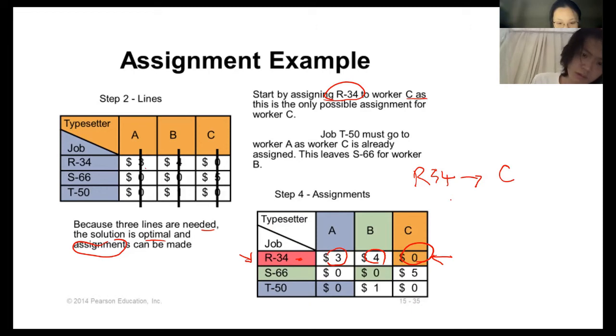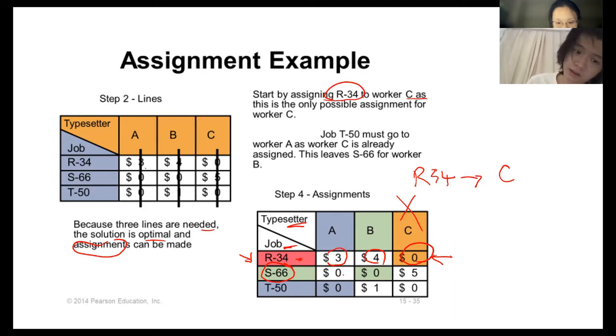And S66, once you assign to C, is no more available for assignment. Now, because it's both typesetters and jobs, S66, who should you assign to? A or B? Can I assign to A?